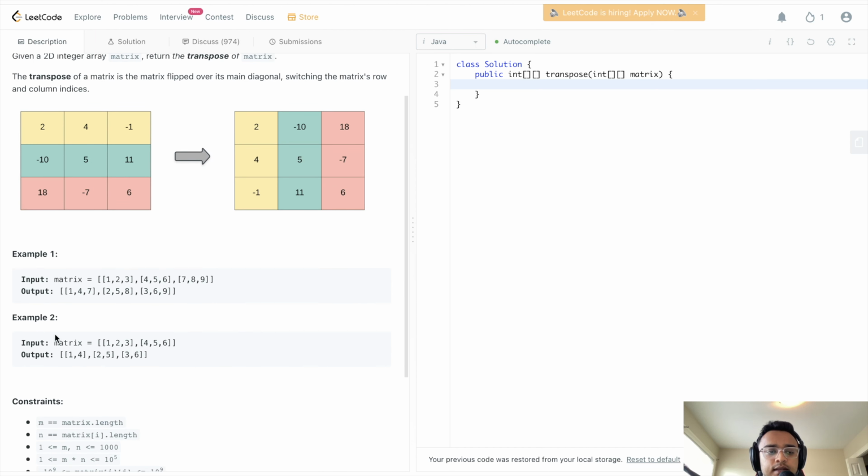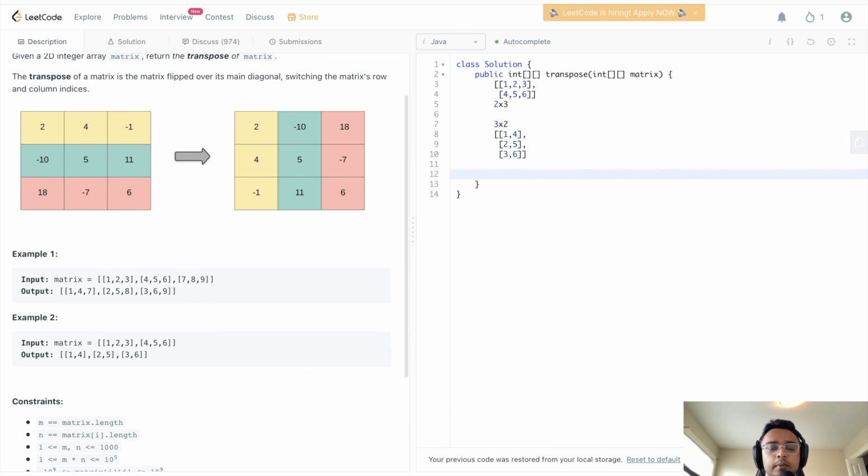But a good example is given in example 2 in the problem, where it's a 2 by 3 matrix, which is transposed, and it becomes a 3 by 2 matrix. So if I was to paste that here, you can see that this 2 by 3 matrix, because there's 2 rows and 3 columns, becomes in the destination 3 rows and 2 columns. So it just gets swapped. And if you see how it's working here, the 1 2 3, which is the first row, becomes 1 2 3 the first column, and the second row 4 5 6 becomes the second column in the destination. So that's what a transpose is.